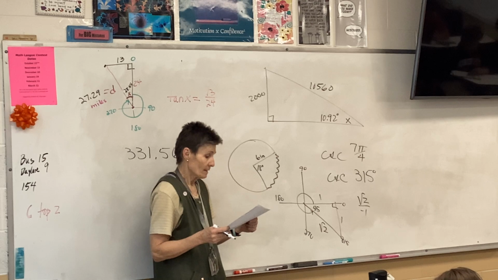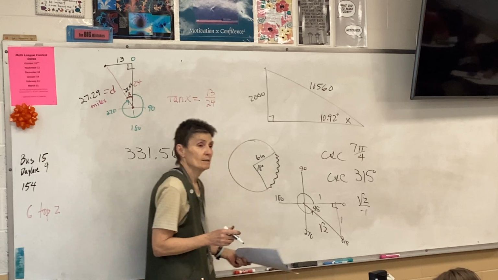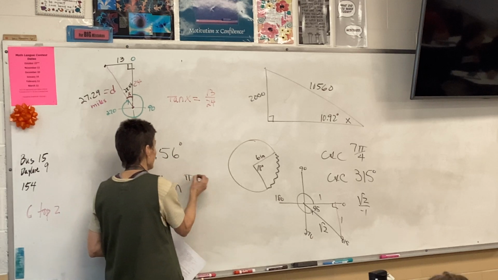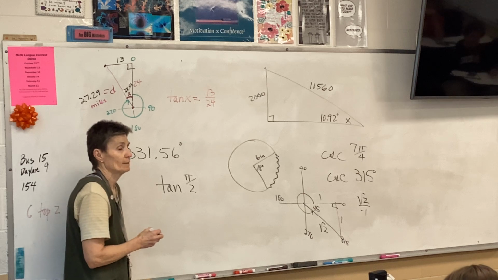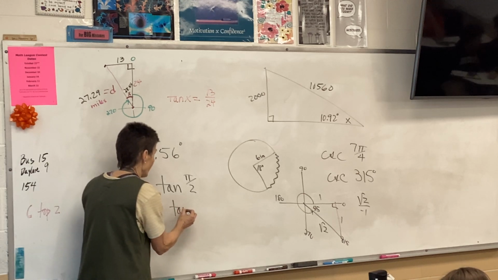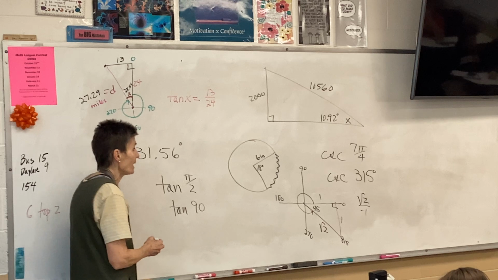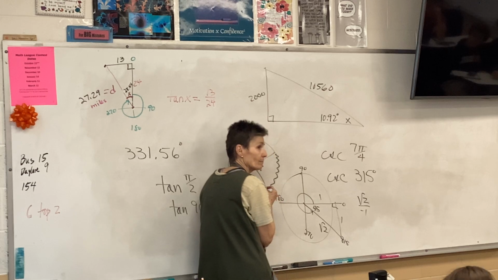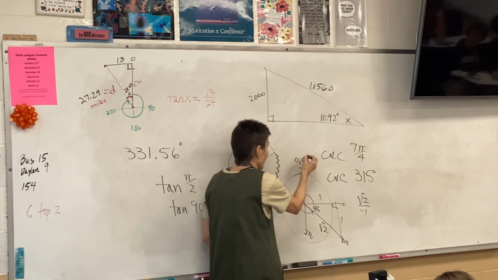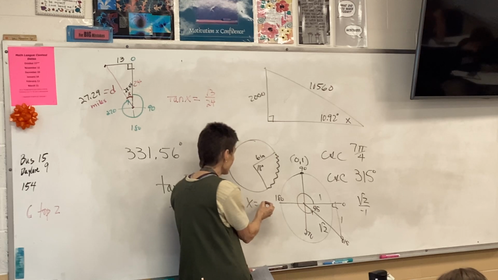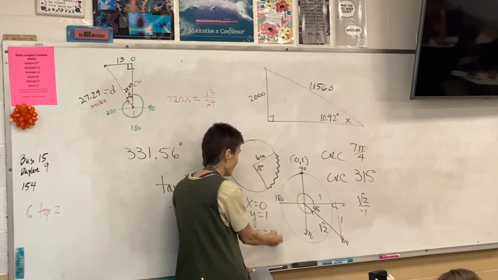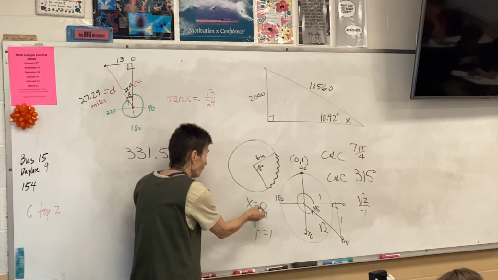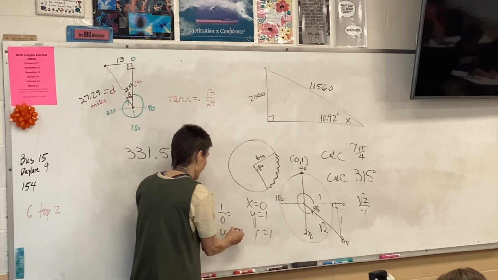Okay, let's do one more. D. This is 7D. We're finding the exact tangent of pi over 2. Last one. So that's the tangent of 90, right? And 90 is up here. So I need my circle. That point is 0, 1. So x is 0, y is 1, and r is 1. What's tangent? Y over x. Undefined.